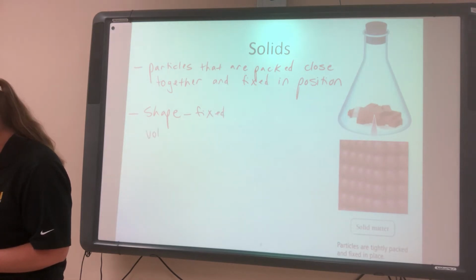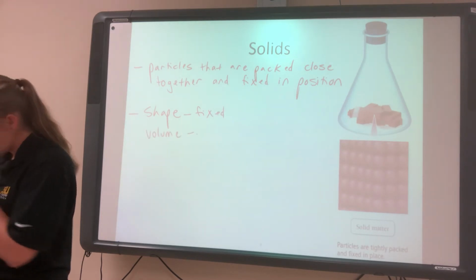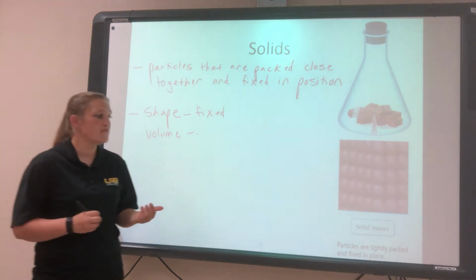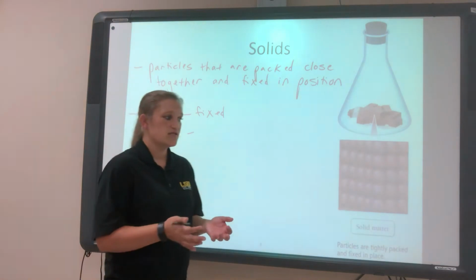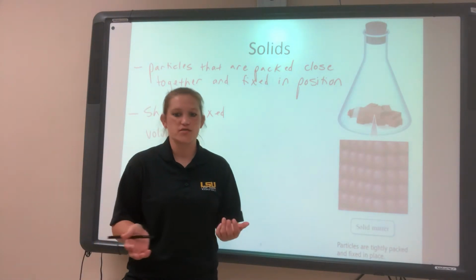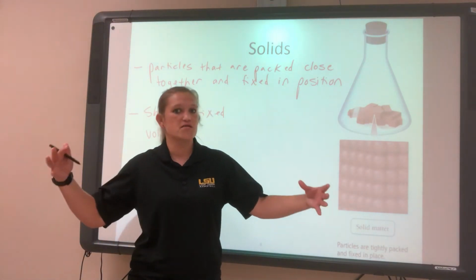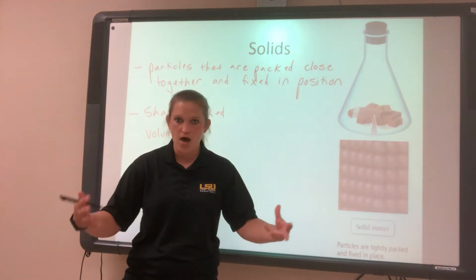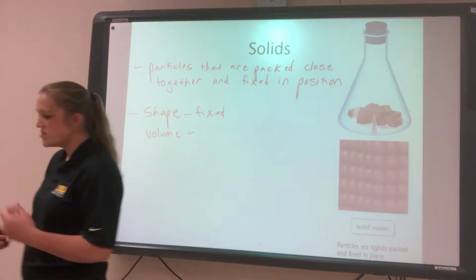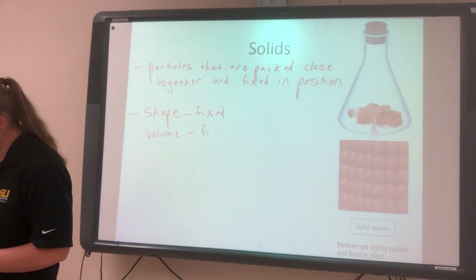Let's talk about the volume. Okay? So remember when we talked about volume, it's the space that it takes up. So a book is going to take up the same amount of space regardless. It's not going to expand to the room or anything like that. If I put it in a box, it doesn't expand to the box. So the volume is also going to be fixed.